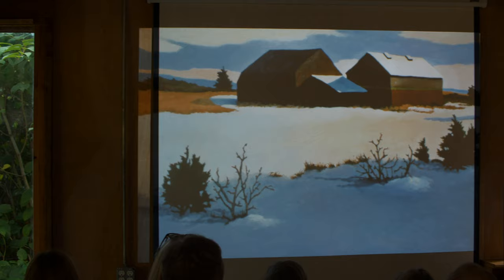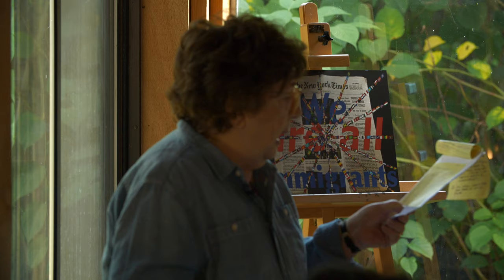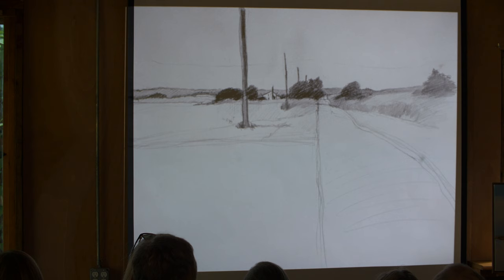Next one is Roadscape, and that won an award at the Guildhall Members Show. That's the only oil painting that I got an award for. And then there's a drawing. Next one is the drawing for Roadscape, which I like better somehow than the painting. It's more serene. Deerfield Road, spring.